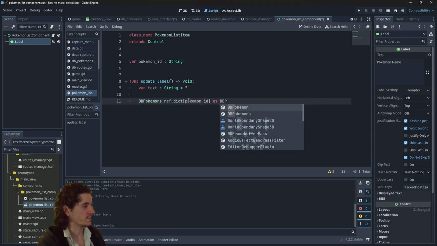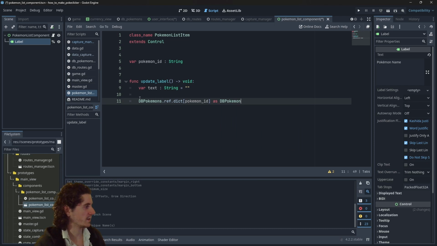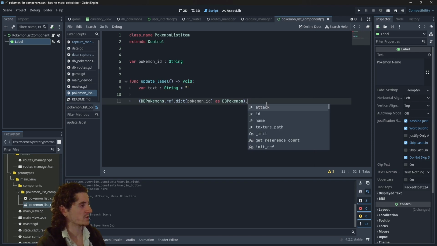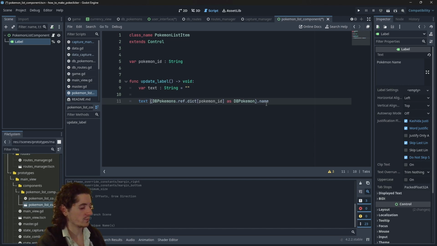So that's going to be a DB Pokemon. Now I think I remember well. That's going to be a DB Pokemon. And we're going to grab the name. So it should have, yeah, name. And now we want to add this to the text. Like this.